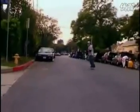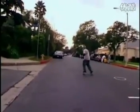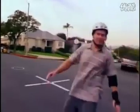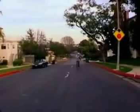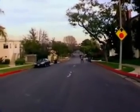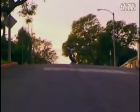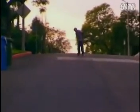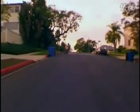Now once you've got the hang of turning one way and turning the other way, keeping your back foot on the outside of every turn just by turning your foot, then you're ready to go downhill. Here we go. And once you've got the hang of turning from side to side and keeping your back foot on the outside of every turn as you're slaloming downhill, then you can start speed checking yourself. To control your speed, put more weight on your back foot and really push it far out there.